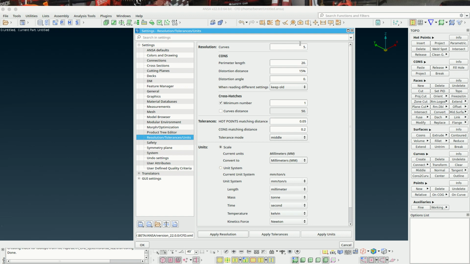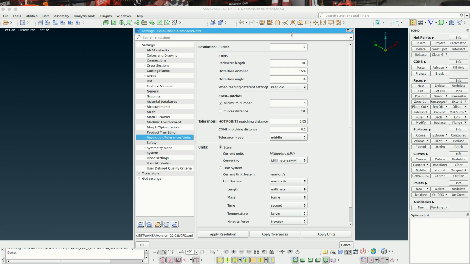So basically, if we decrease this resolution, we are going to see a more accurate curve. Let's imagine a circle. If our resolution is too coarse, we're going to see more a polygon, even a square, than a circle itself. If we decrease this resolution value, we're going to have more sides, and we're going to have something closer to a circle. But still, for Ansa, it's still a circle, so it's just a matter of visualization.